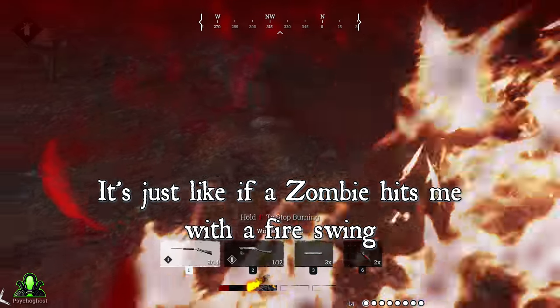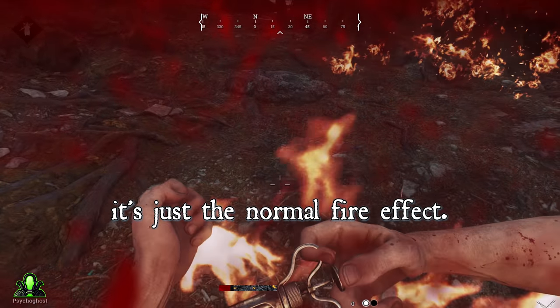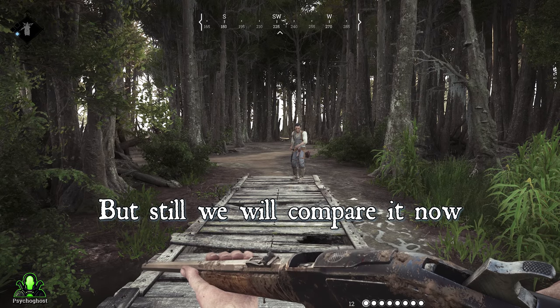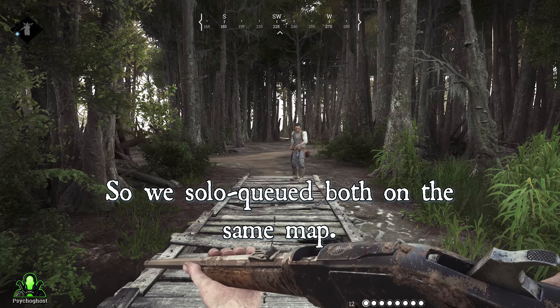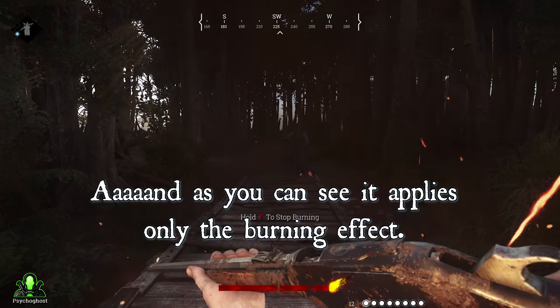It's just like if a zombie hits me with a fire swing, or the butcher hits me with a fire swing, it's just a normal fire effect. But still, we will compare it now with my friend not being in the same group with me, so we solo queued both on the same map. And as you can see, it applies only the burning effect.